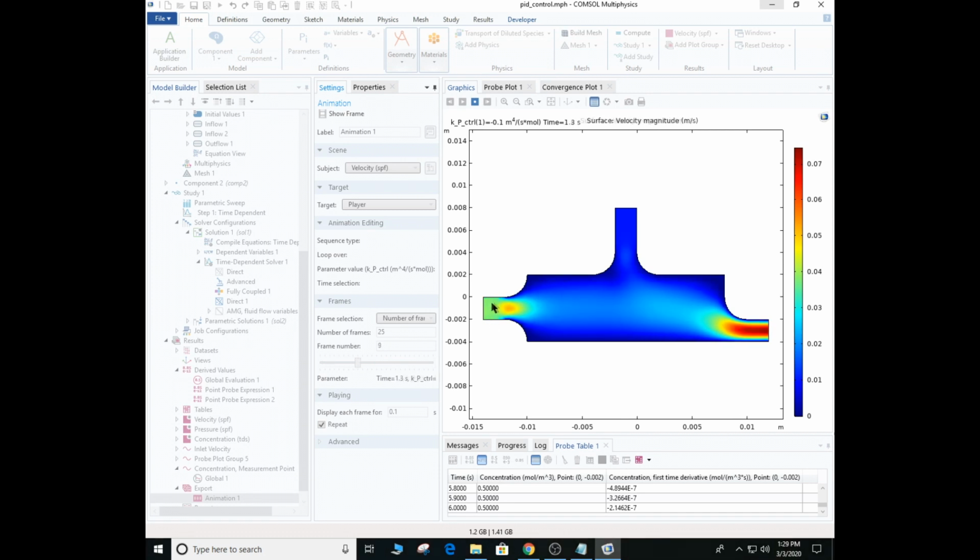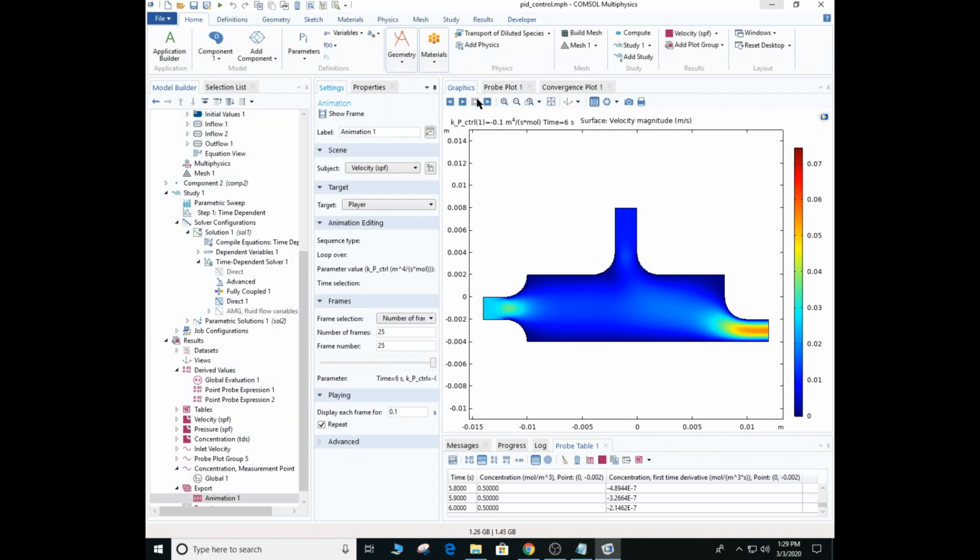So remember, here's the inlet that's being controlled. There's a constant velocity input coming in right here, that we have no control over. But the probe is somewhere over here, and it's adjusting what this input is to get the concentration just right. And at the very end, it gets there. And that's the output, of course. And each color here corresponds to the velocity at that particular point in the fluid. Okay, so let's stop that with this button.